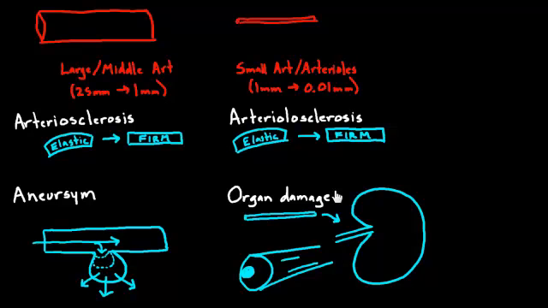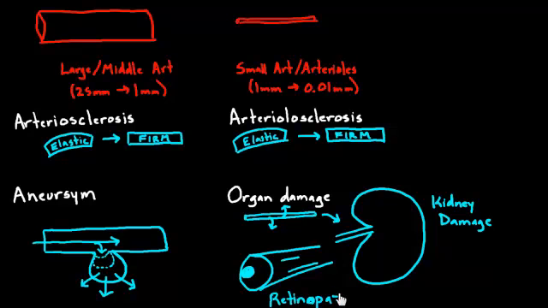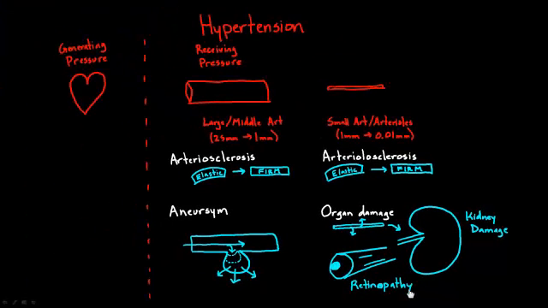So this could be because the vessel literally breaks right here and blood spills out. And it could also be because these tiny vessels are necessary to make the organ work. For example, the kidneys require that these small arteries and arterioles are working properly. And if they're not, you start getting some problems with being able to do the job of the kidney. And so you can get kidney damage. Or if it's in your eye, you can get what we call retinopathy. Retinopathy, basically meaning that the retina is not working properly.